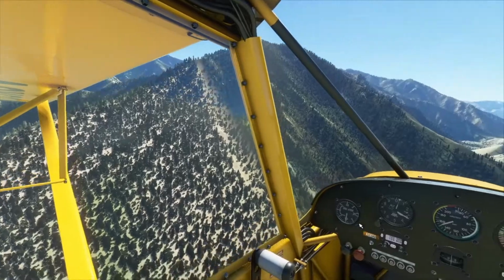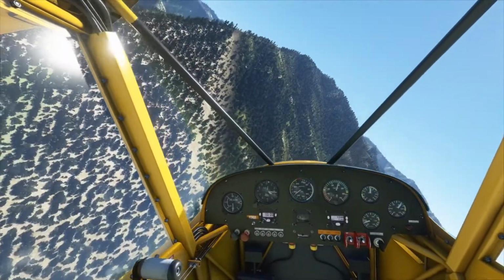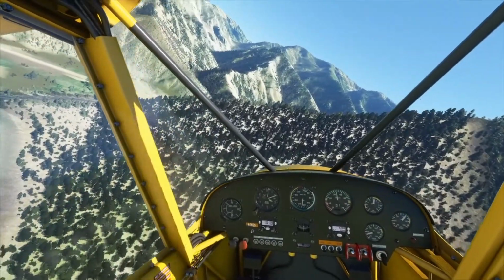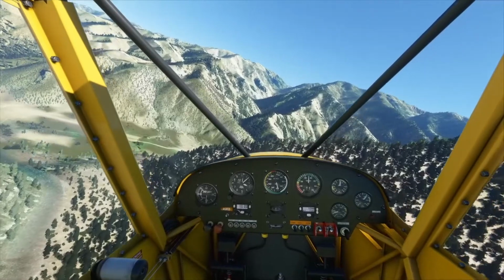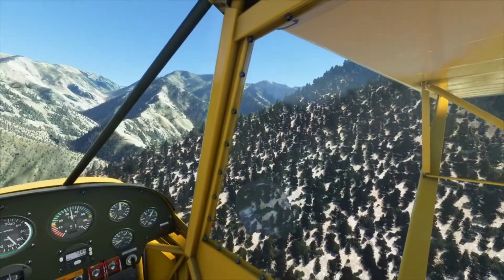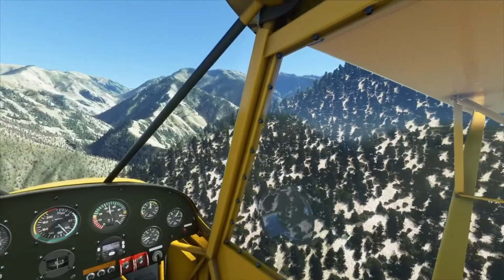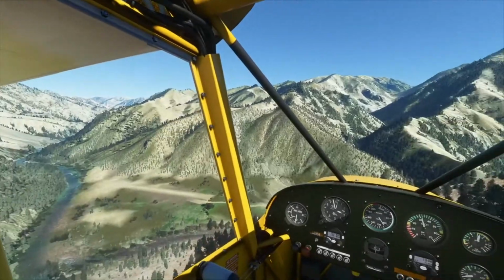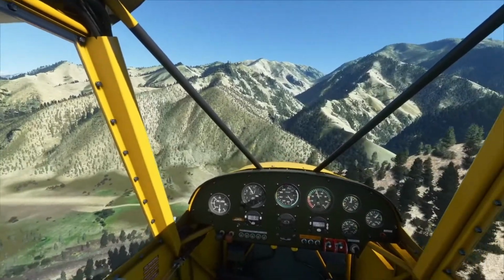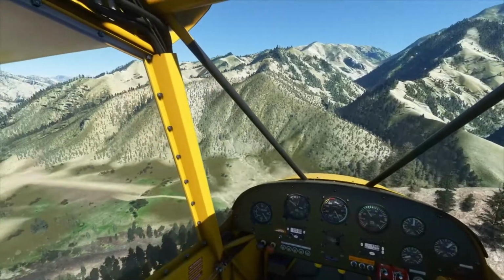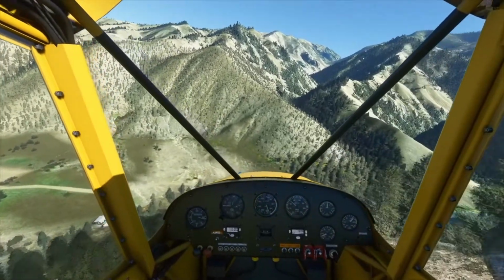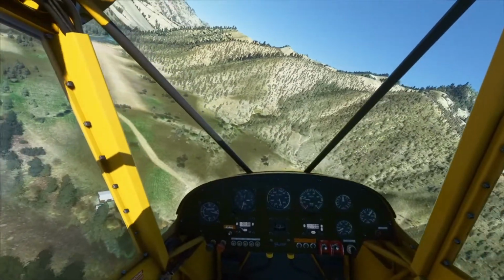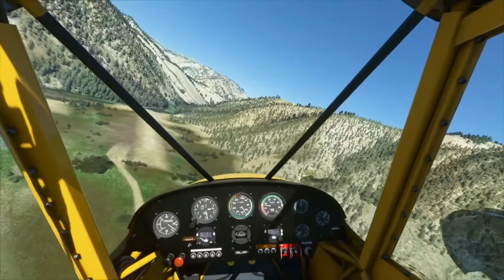And I'm just going to come in here for a landing in my Savage Cub. Ooh, I jerked around a little too fast there, but that's okay. Throttle back, gonna buzz over the trees here. It's just so cool to be able to look around freely without using my mouse or any other buttons. It's just more natural, and you can get quick reference. I'm trying to get used to it, actually, because of how quickly I can line up with the runway. Pretty steep approach here, but it's okay. That's what this plane is meant for. I got full flaps, nice and slow. I'm trying to fly with one hand because I got my microphone here.